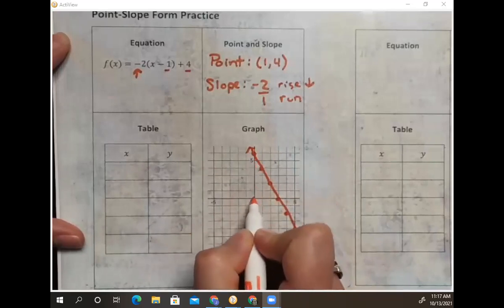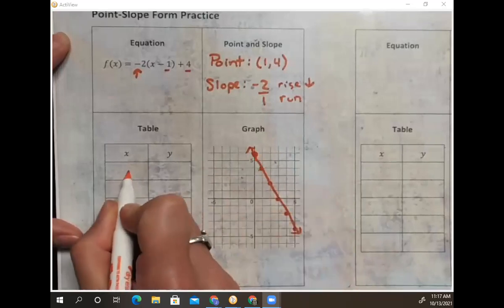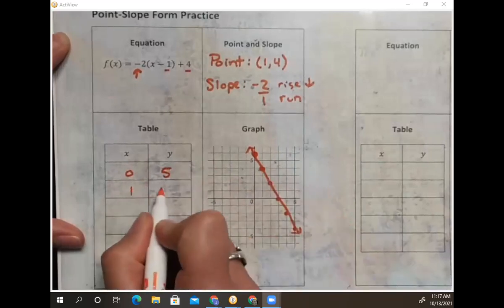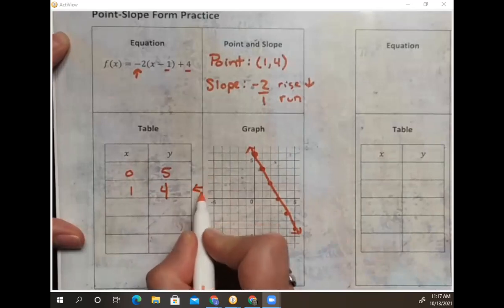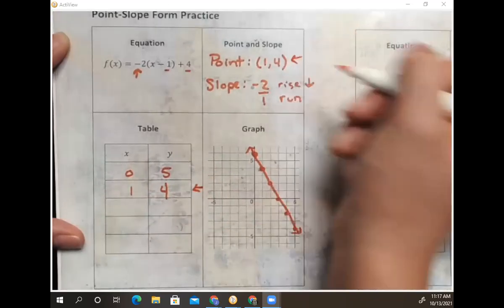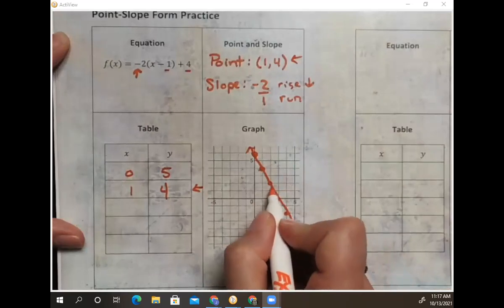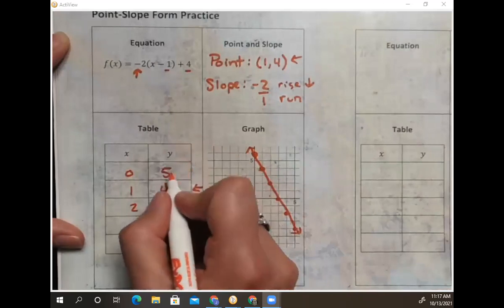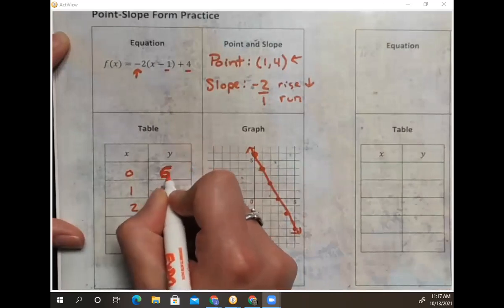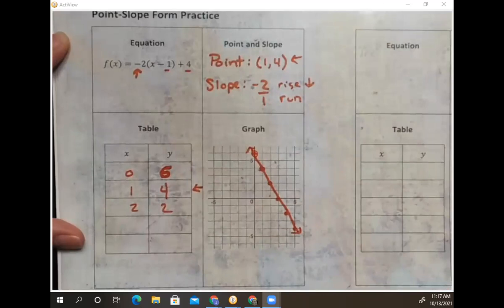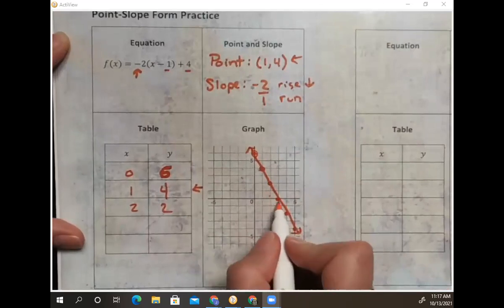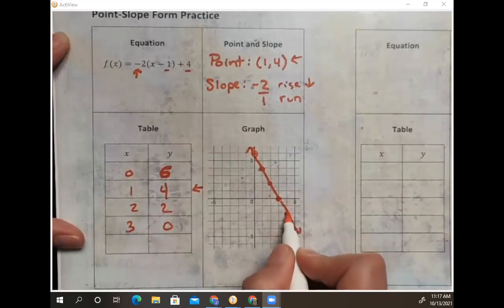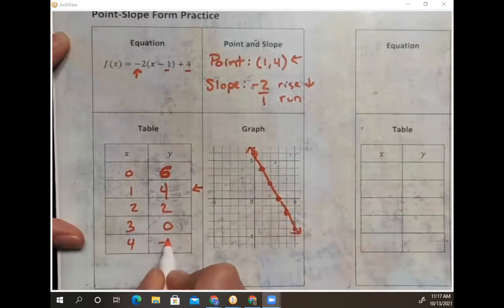So we've got 0, 5, that's my y-intercept right there. And then 1, 4. That's one to definitely make sure I identify because it's the point that they gave me from the function. Then I've got, looks like 2, 2. Oh, 0, 5. This is 0, 6. Sorry, you guys. Did that last hour too. We're right above 5. 0, 6 for that y-intercept. My x-intercept is 3, 0. And then I've got the point 4, -2 on here as well.